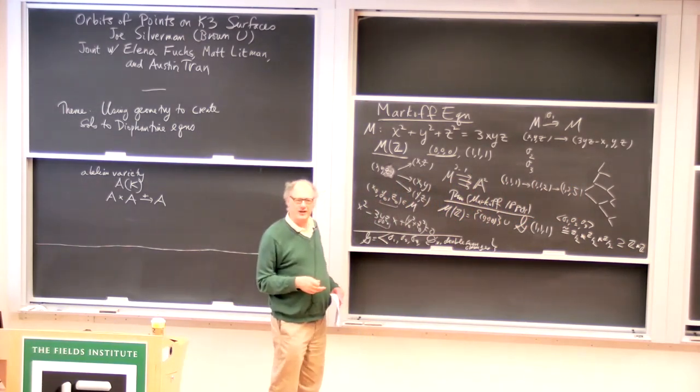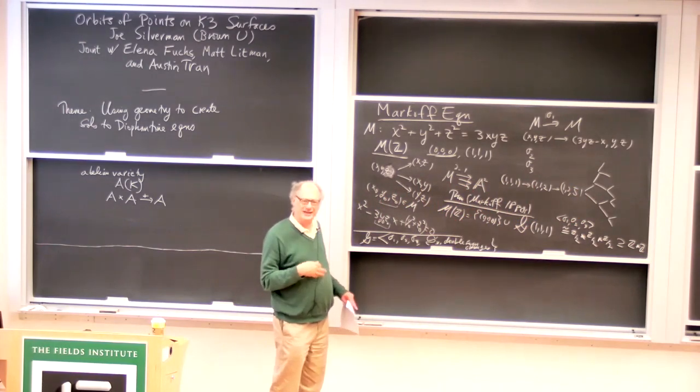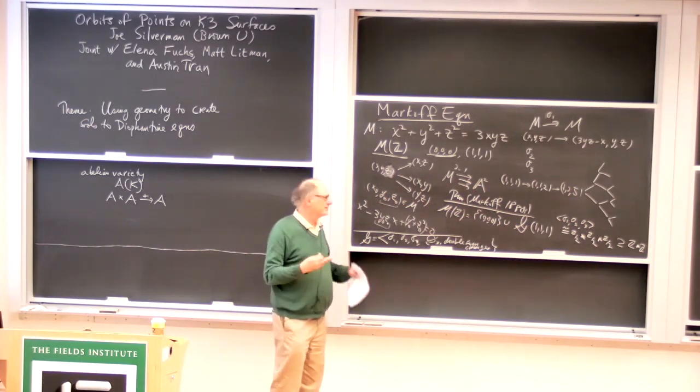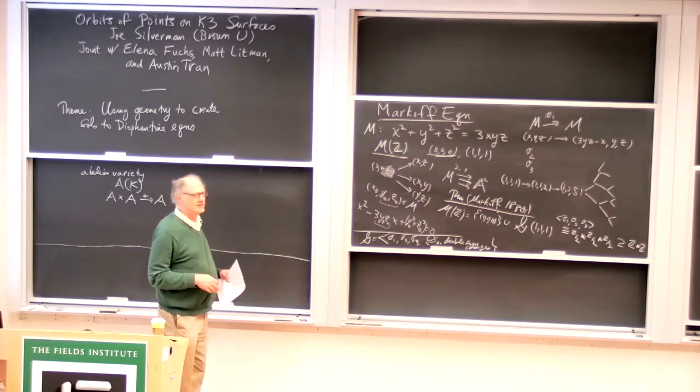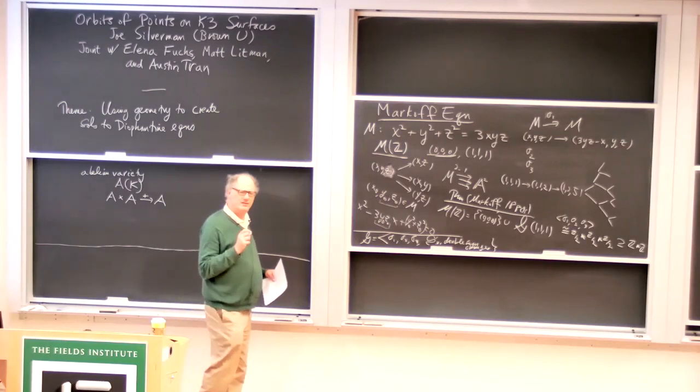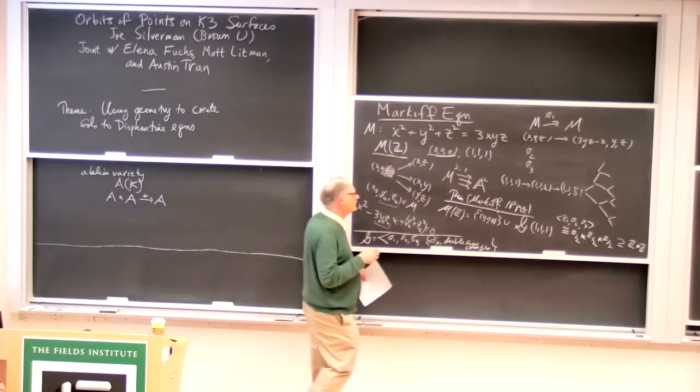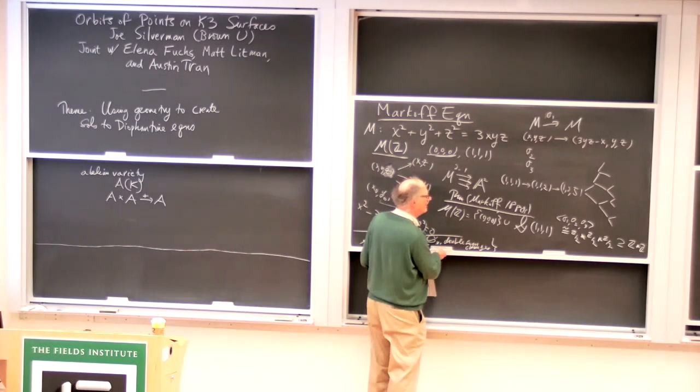People who do algebraic groups say it's a small group because it's discrete, but for someone who's used to finite abelian groups, this is huge. Was there a question I saw? Ah, yeah. So that's what the group structure looks like.